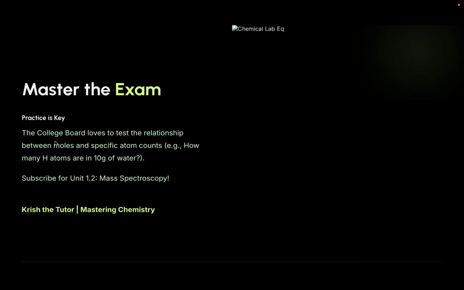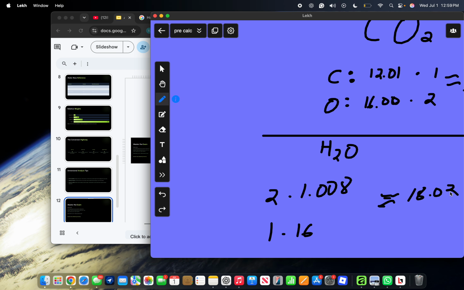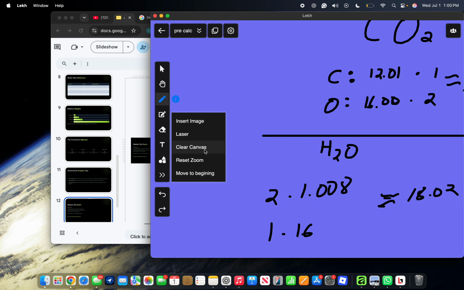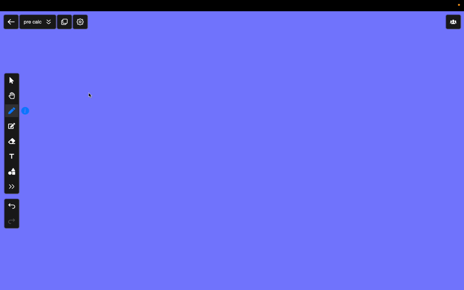This is a question. How many H atoms are in 10 grams of water? So we're gonna do this real quick. We're starting with 10 grams of H2O, and we want to end up with H atoms, like particles, same thing. So the first thing I see is I'm in grams. I want to go all the way out to particles. That means I have to go through moles first.